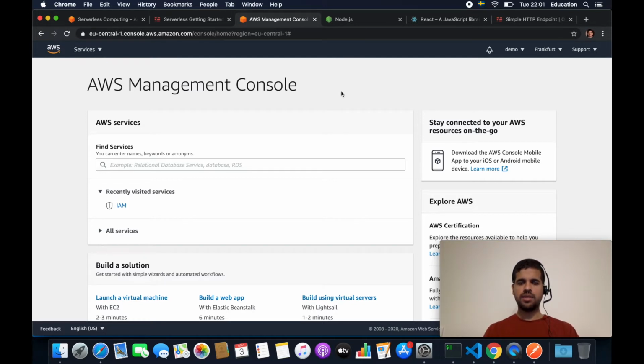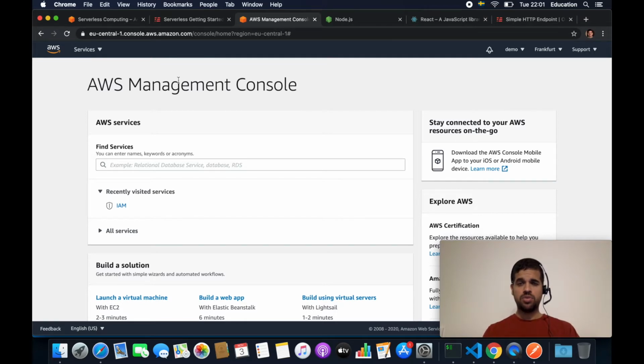And the next thing that I do recommend if you are a new user creating your AWS account is, after you create your account, the second thing that you need to do is create another user that probably has all the administrator access. And then you use that user instead of the root user.